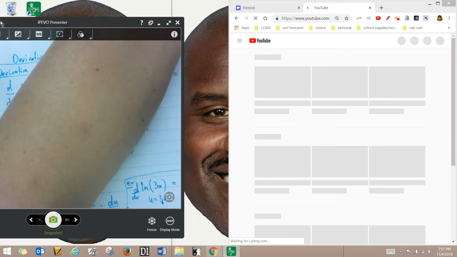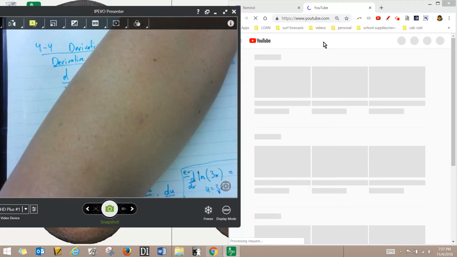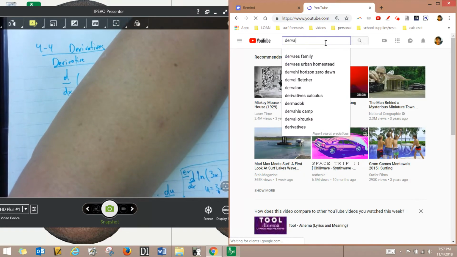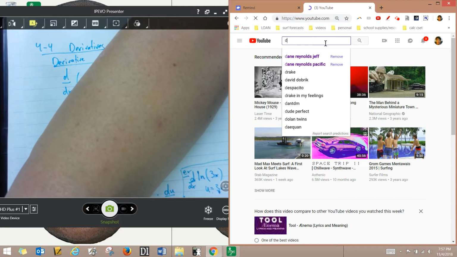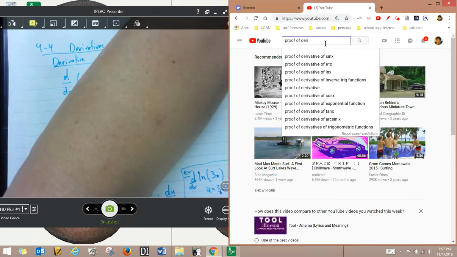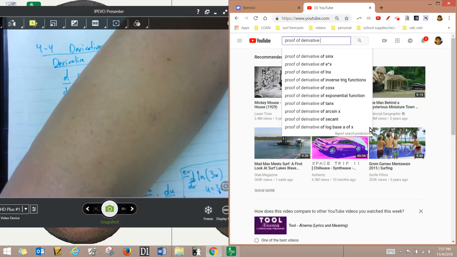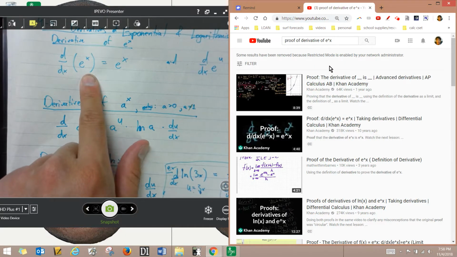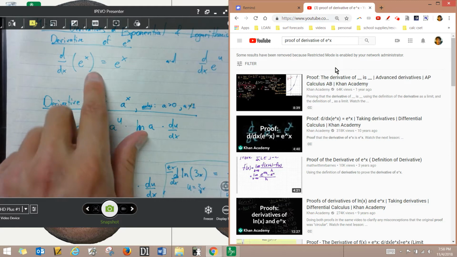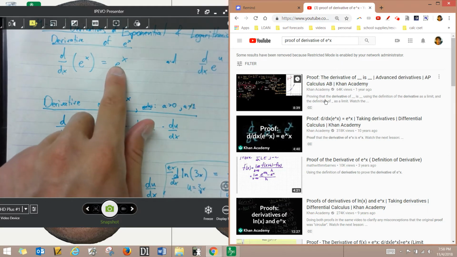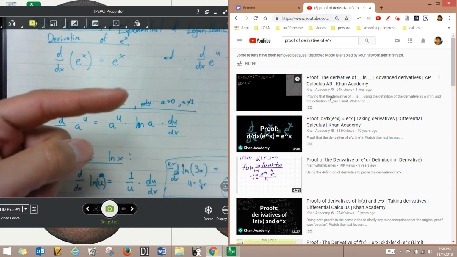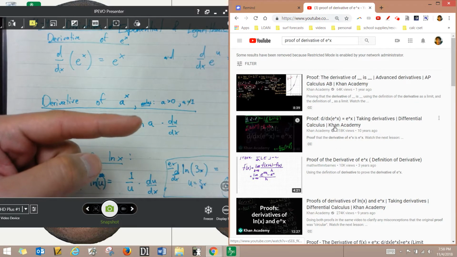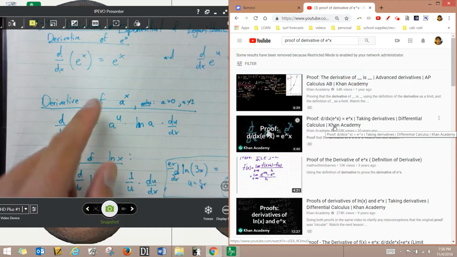So again, let me move this over to this side. Proof of derivative. So there's this one here, or the first one. Look on the left-hand side of your screen. For this derivative here, the reason why the derivative of e to the x is just e to the x, well, go back to the right side of your screen, as I'm showing you. You could pick any of these videos and it'll actually show you why it comes out to be this way.